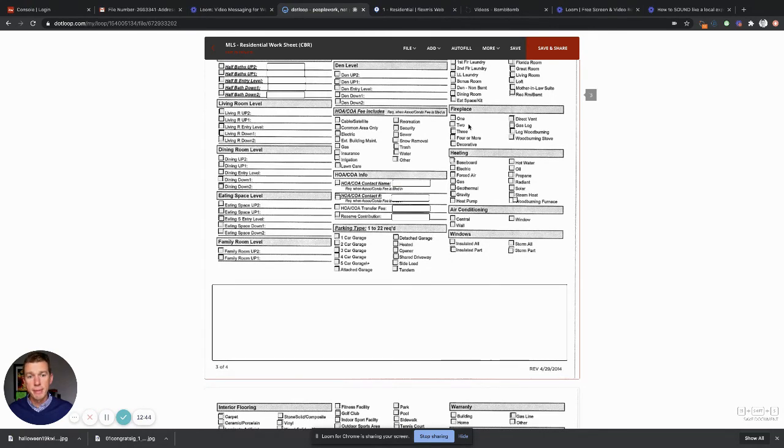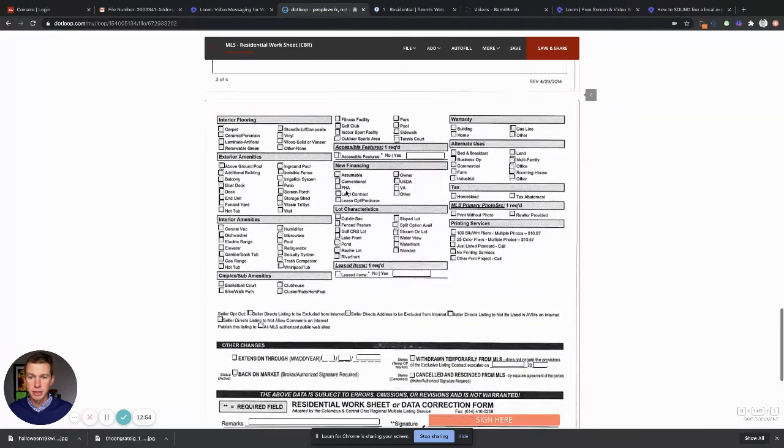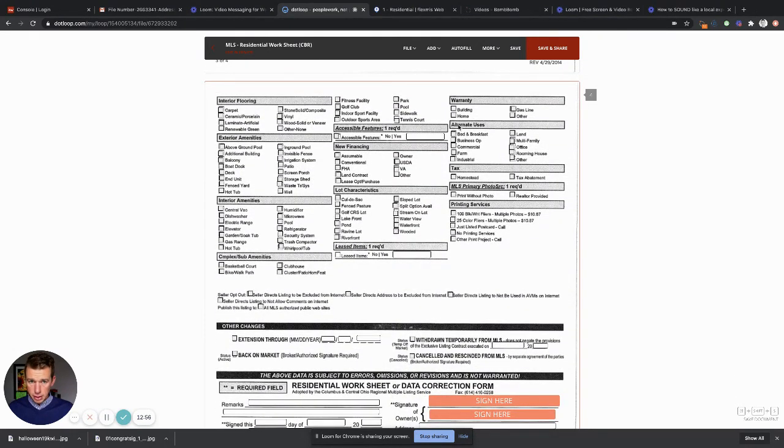Fireplace, you're going to have 2 check marks in here. Maybe it's just one fireplace. It's either gas log or log wood burning in most situations. Answer all these things to the best of your ability. Then on the last page here, warranty. Are you supplying a home warranty? Is your seller supplying one? A home warranty can be supplied at your own cost. Odds are if the buyer requests one, you're going to be buying it anyways, so you might as well protect yourself while you're listing. Protect the sellers, that is.